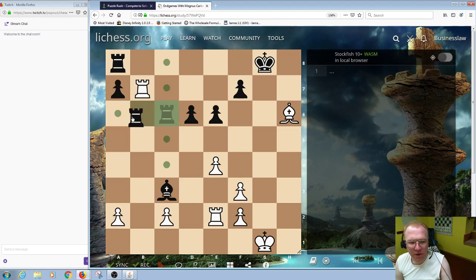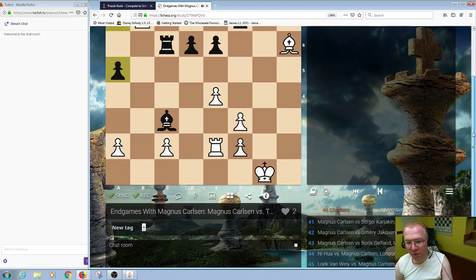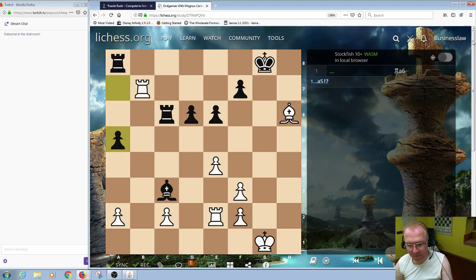So rook a6 to try to eyeball the pawn. He aims to simplify to a four-rook endgame. Carlsen says that a5 potentially would have been a more interesting move for his opponent, and its decisive idea after f4.